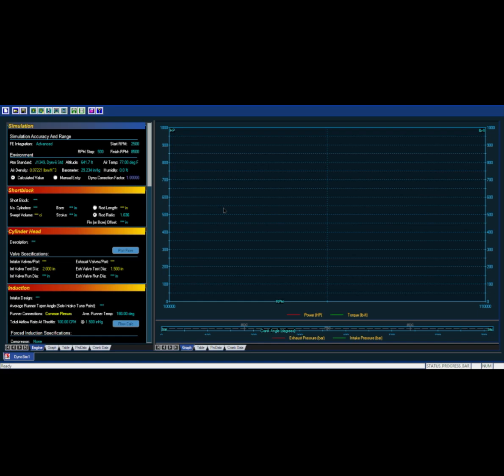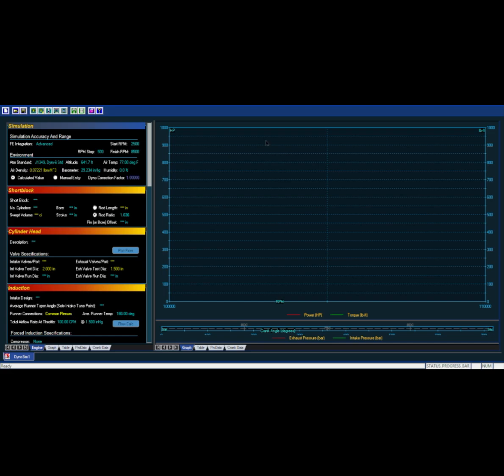A lot of people don't believe in DynoSim software or Desktop Dyno, I think was an older one. But I have found that if you use it correctly, it can be very accurate. So I wanted to show how accurate it can be if used properly. This is going to be my starting point for my build, and then we'll make modifications to see what combination and what kind of power I can make, and then ultimately you can see what it might run at a track.